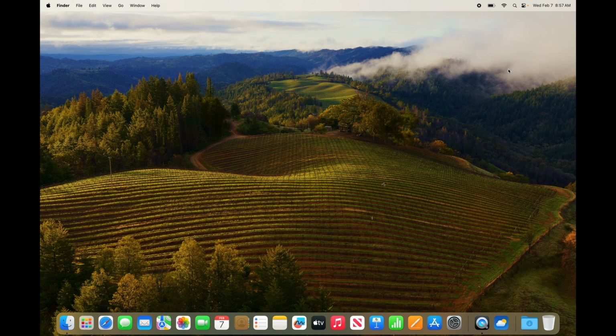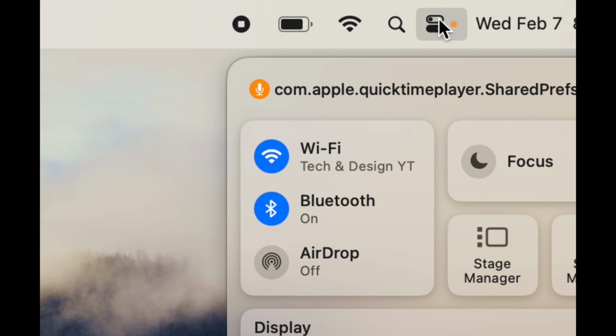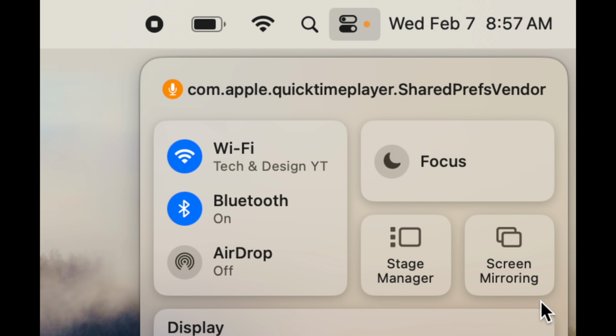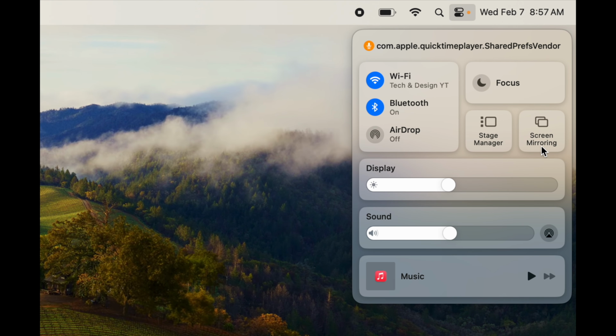Now for Wi-Fi, Bluetooth, all that stuff, the quick way would be on the top right hand side. We're going to see this. Just click on it and you're going to see all of these options. So from here we have our Bluetooth, Wi-Fi, focus. That's just so you don't get anything popping up on your screen telling you, oh, you need to do this, you need to do that. You can just set it up so nothing gets in your way. Play music, sound, display. You can mirror your screen, but that's another video, a little bit more advanced.